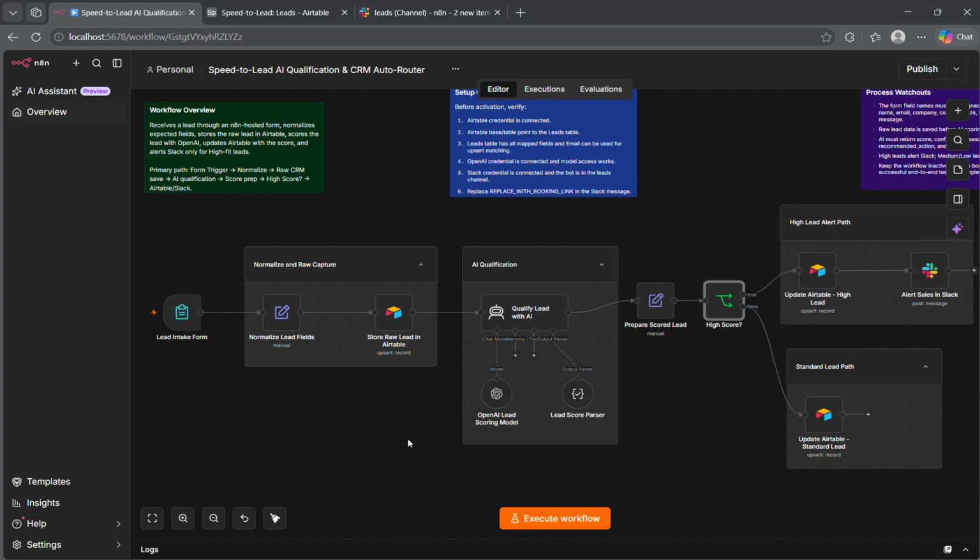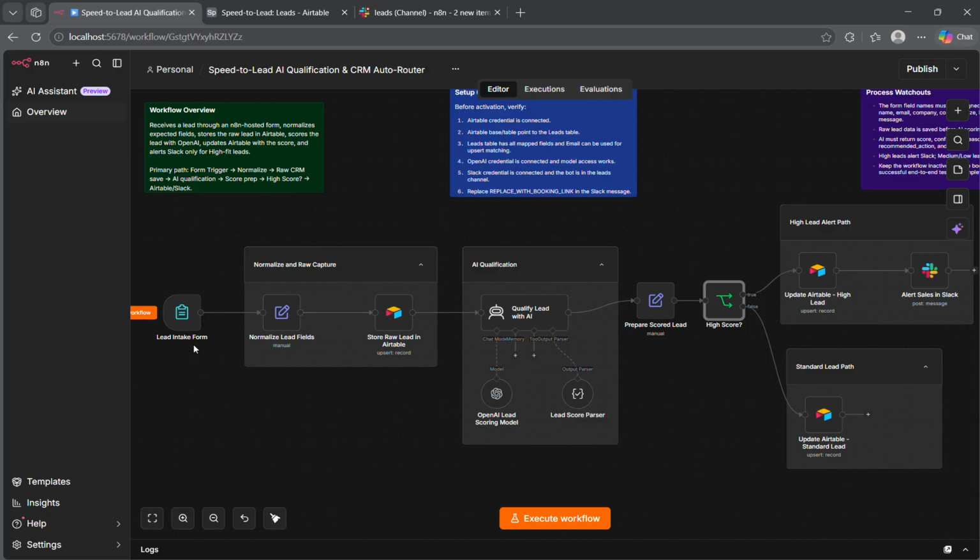The goal of this workflow is to reduce the manual review, avoid missing inbound leads, and help the team respond to the best opportunities that need the attention of the sales team. Instead of every form being submitted going straight to our sales, the workflow is going to score with the use of our AI based on the budget, the company size, the urgency, and the message quality.